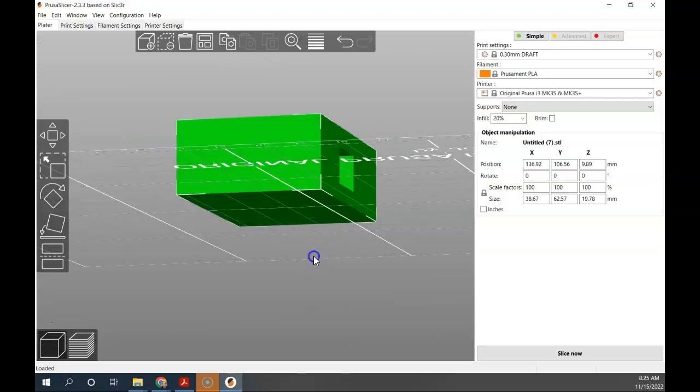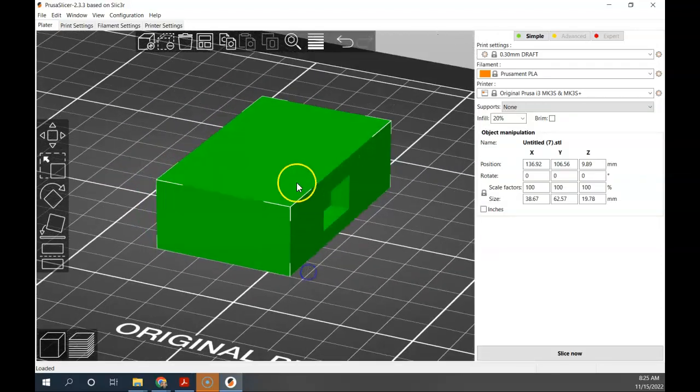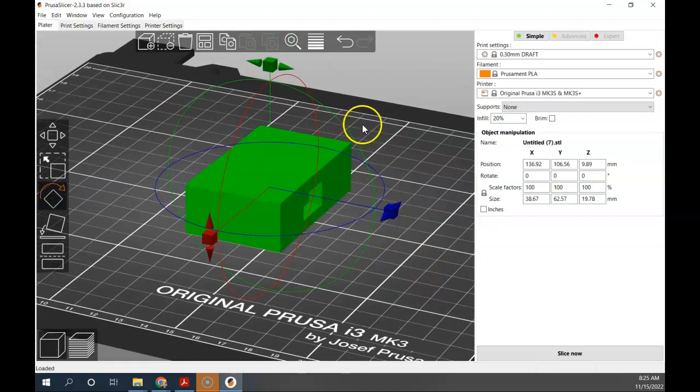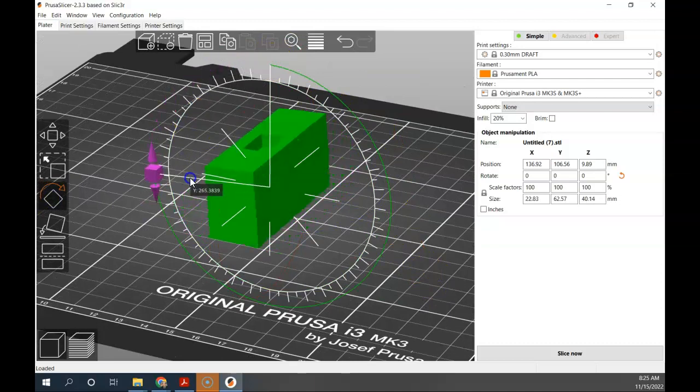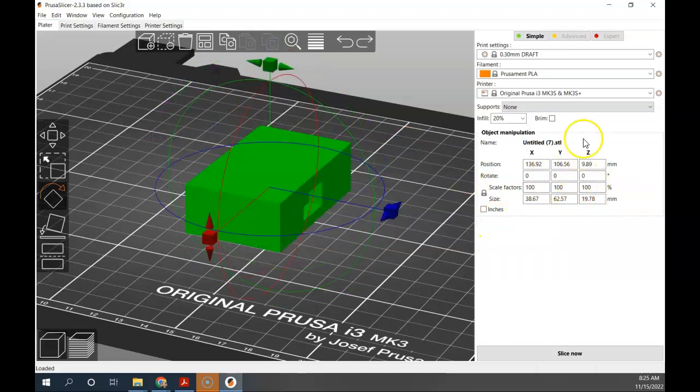First of all, if I look at my shape, there's no reason it has to be printed this way. If I were to print it, for instance, I'm going to rotate this here 90 degrees. Notice that as I move it around, you can see the numbers that have been changing here. So I'm just going to rotate like so, and that would be around the y-axis.